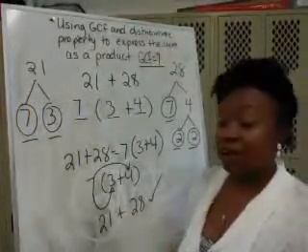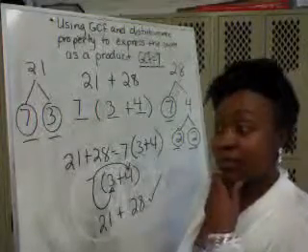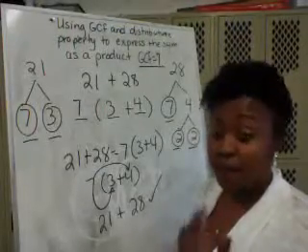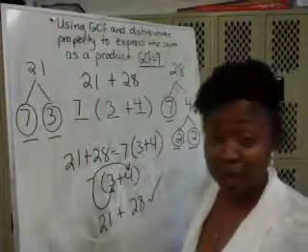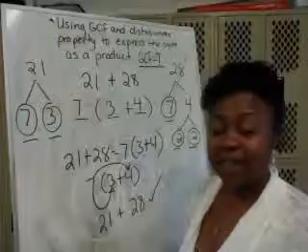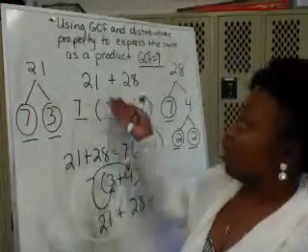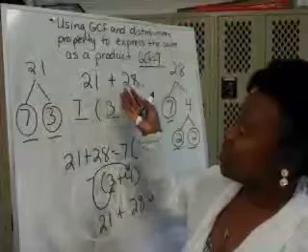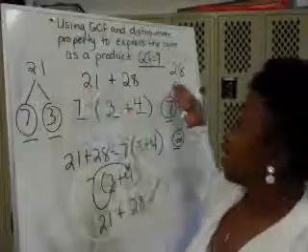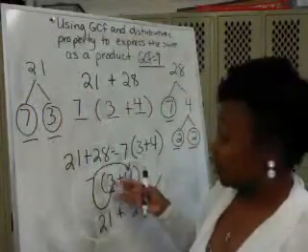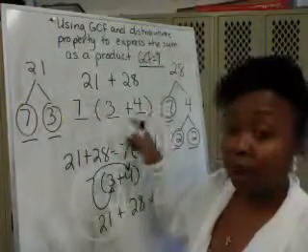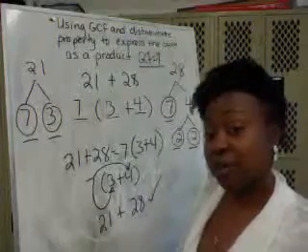So this is a very simple activity or task that comes up on tests. It's going to come up in 8th grade, 9th grade, 10th grade, just continuously using distributive property. So the best way to use GCF and distributive property to express the sum as a product is to first find your prime factorization to find your GCF, and then put your GCF outside the parentheses and find out what other factors belong in your parentheses.